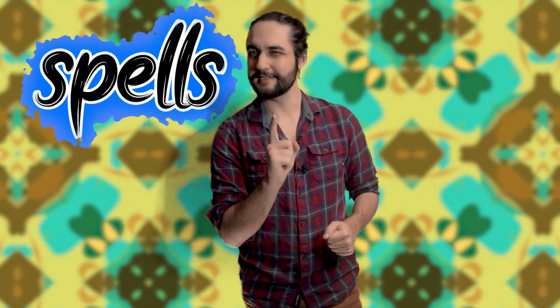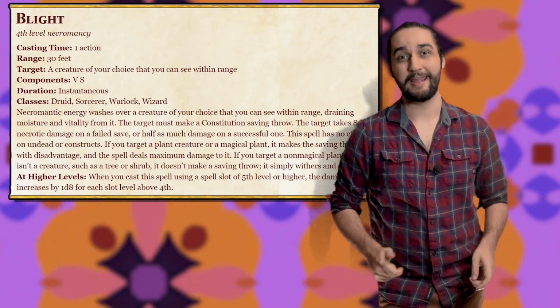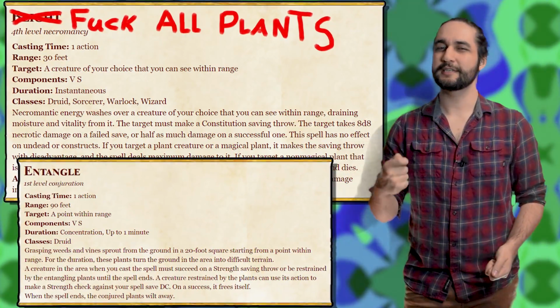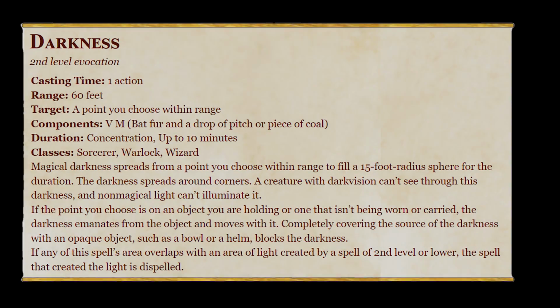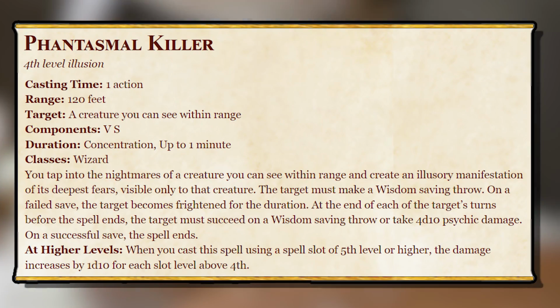But the true danger of the Night Twist is its spells. It doesn't have a lot of them, but the ones it does have are pretty brutal. It has access to Blight, aka fuck all plants the spell. It's also got Entangle, which can be a real bitch to deal with in combat, and Darkness, which is a tough time to contend with for those who are just simply trying to make attack rolls. But the true icing on this tree cake is, of course, Phantasmal Killer.